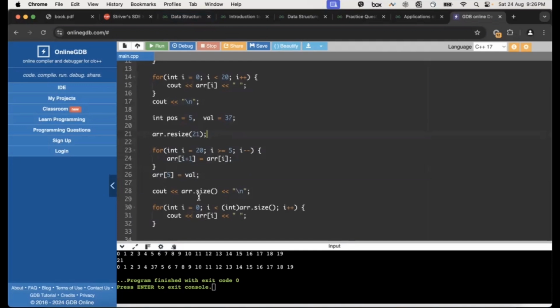And if we want to delete any element at any position, we need to perform a similar operation. How we can do it quickly is we can shift all the values and delete the last element. If we want to delete the element at position 5, let's say, we'll start from that position and go till the last.